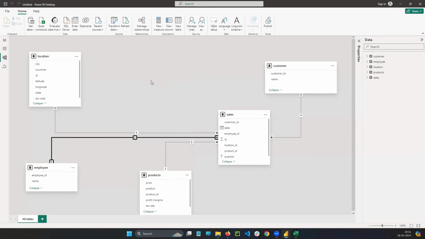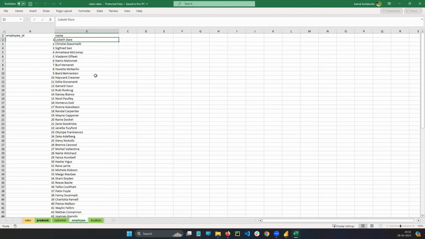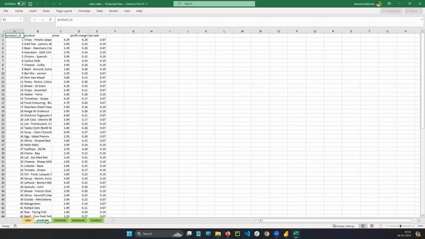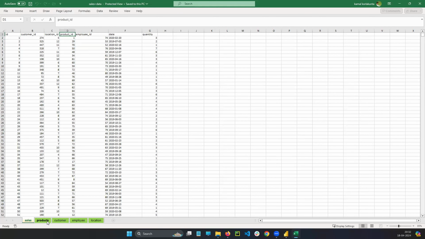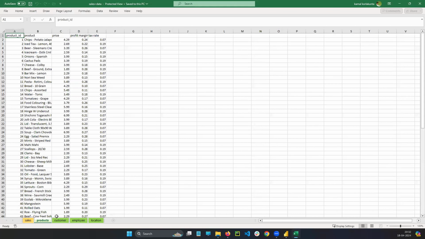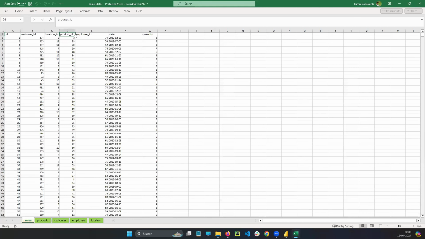If the information is passing, it will connect. For example, take sales and product, click on the star. Product ID with product ID, sales and product. In the sales table there is only a product ID, but what product you want to buy, you didn't mention here. You don't know. So the product name is mentioned here.